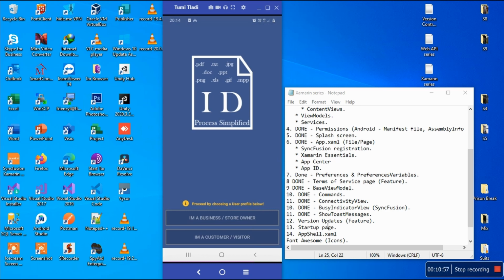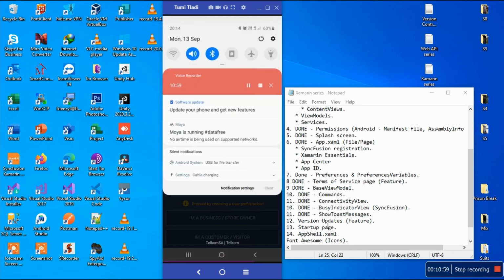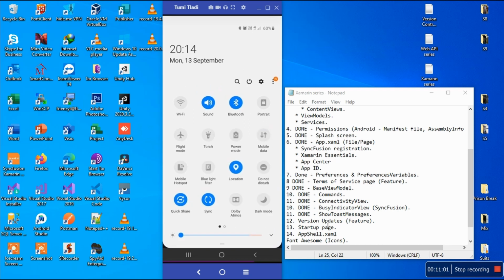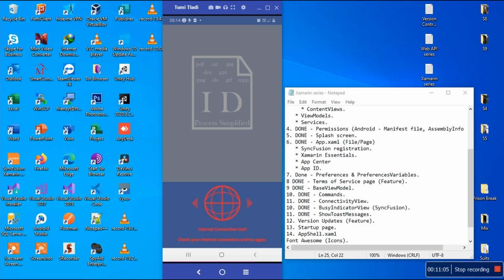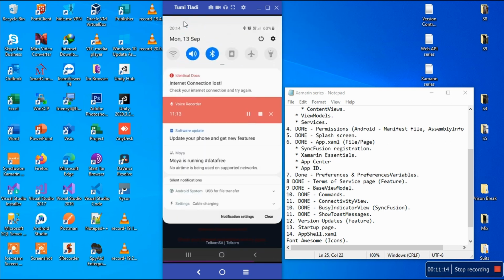Okay, so check this. Let me turn off this guy. Look at this icon. It showed up. There we go. So that was the first time, right? I wanted to show that there's a bug. No, there isn't a bug. Do you see this? It's showing once. The color is red. It says internet connectivity or connection lost. It makes sense.